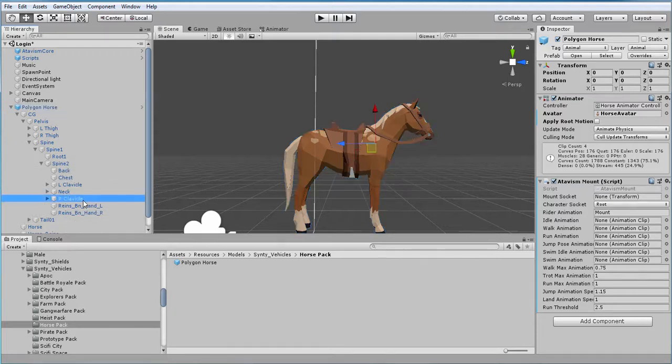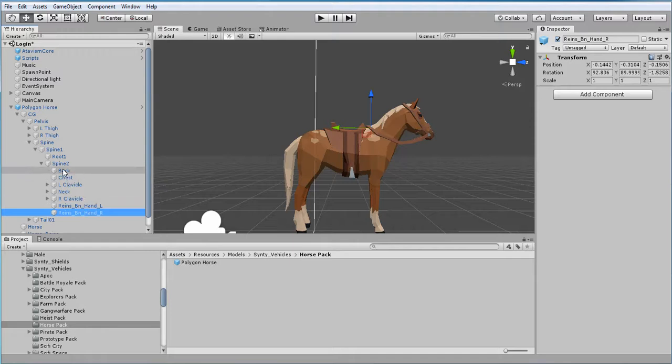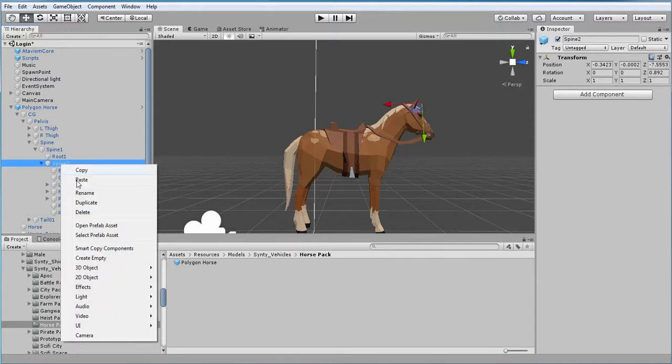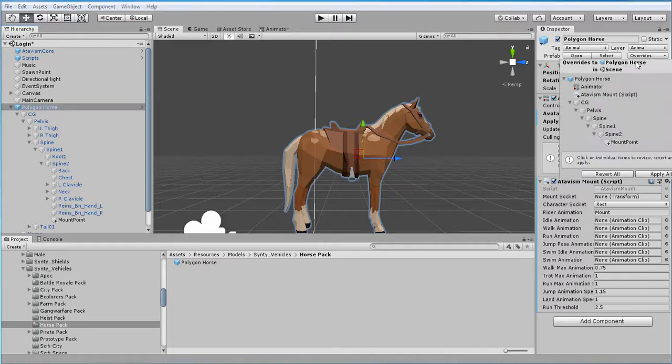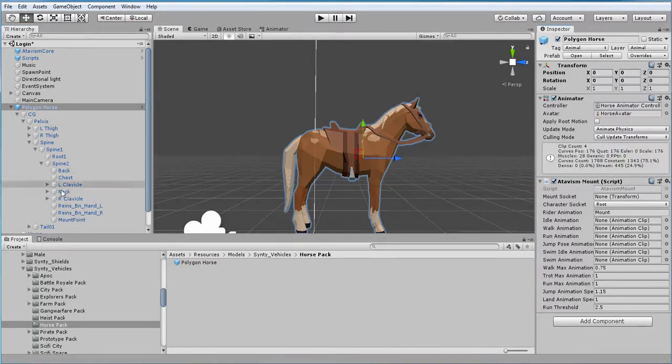You already have the reins, but we're going to add a mount point. You can actually name it anything you want, but most assets I've seen use it as mount point. I'm going to apply it so it's saved, and we're going to drop that here.